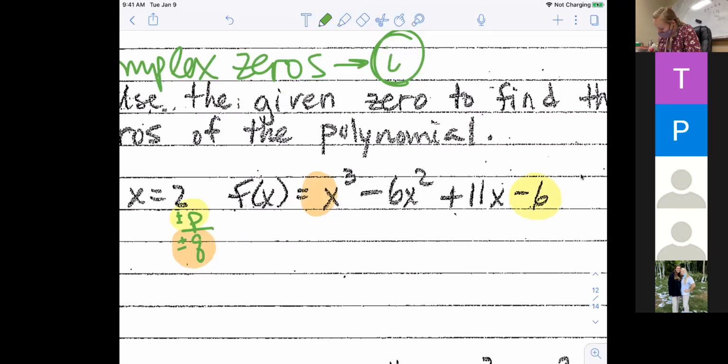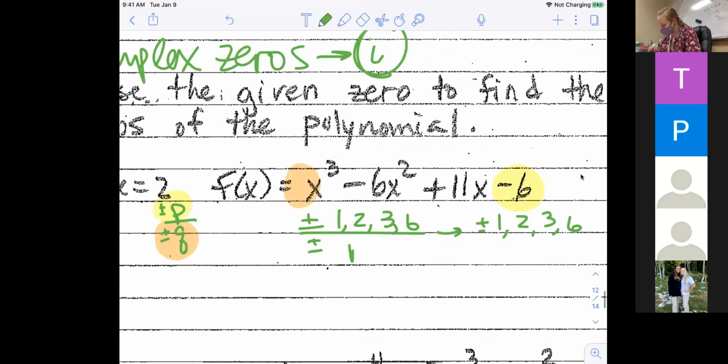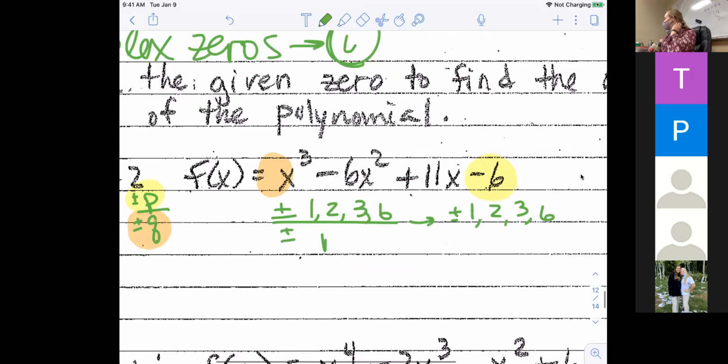So the possible factors of 6 include 1, 2, 3, and 6. You ask yourself what multiplies to 6. Those are your factors. My leading coefficient, if there's nothing in front of x to the third, we assume that it's 1. So factors of 1 are just 1. It's nice we made this easy. We now divide everything on top by everything on bottom, which is just all of these numbers divided by 1, which is just themselves. So we have a nice easy list of whole numbers. I could have positive or negative 1, 2, 3, or 6. Those are my possible rational roots.